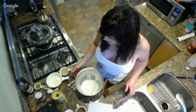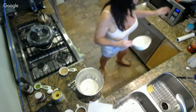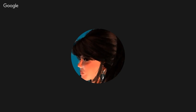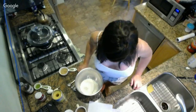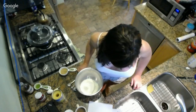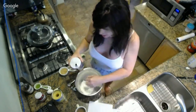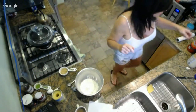Three quarters of a cup of regular granulated sugar - nothing fancy. Some people like to put turbinado sugar on the bottom, which is a big crystal natural unprocessed sugar - not white. Some people like that kind of crust it puts on top. For salt, it's just going to be a half teaspoon. Best not to do that over your ingredients - I've had salt spillage and basically had to get rid of all that. Let me get my wire whisk.